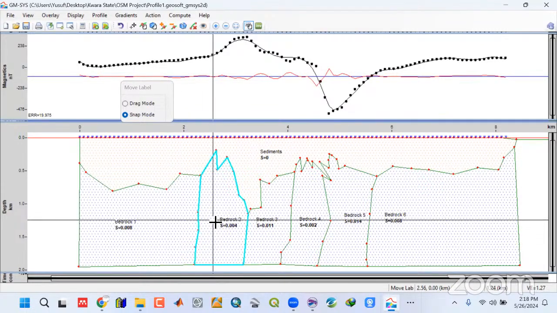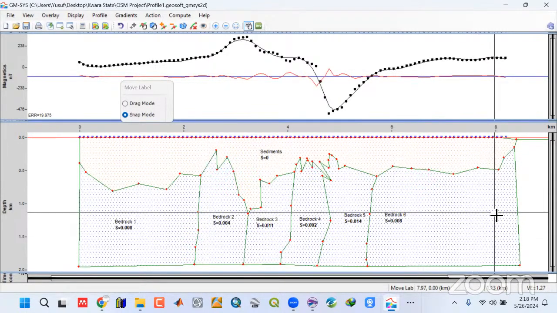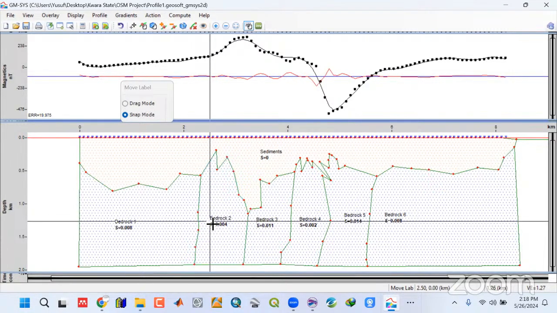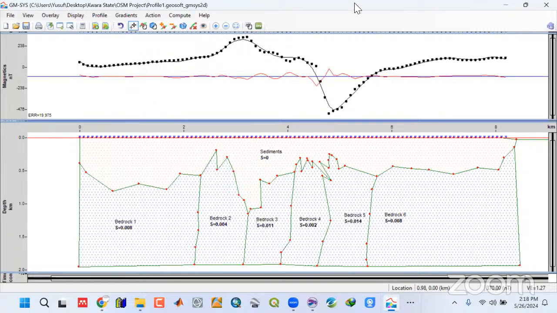So these are the values we have. Yeah, so we have all this one saved. So let's see whether there is a question to ask.